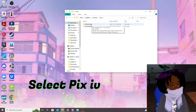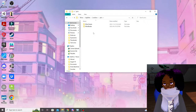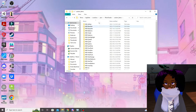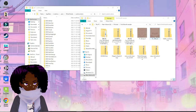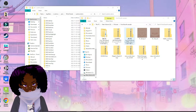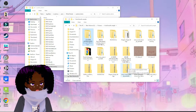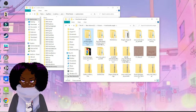So because I have the original VRoid and the new one, I have two versions, so I have to figure out which is which. This is the new one — your menu should look like this. You're going to want to have this window open alongside the Custom Items panel. Now we're just going to go back to the area where you saved all your custom files. Some of this stuff is either going to be a PNG file or a zip folder, so you're just going to extract your files.